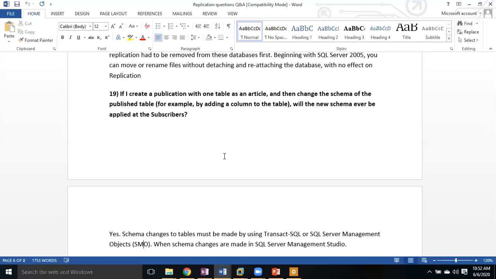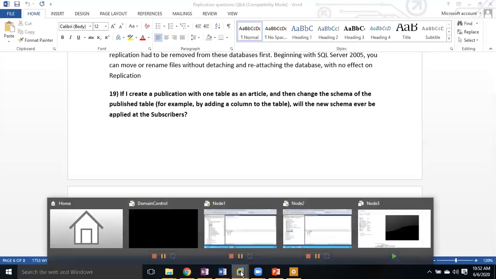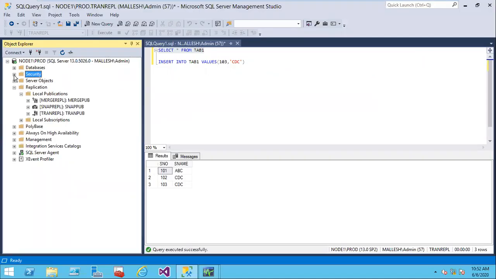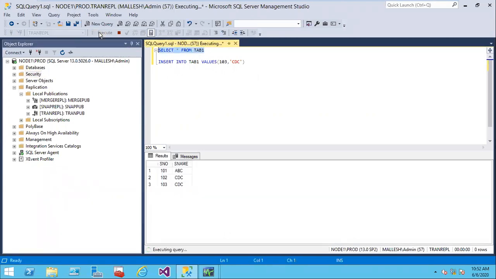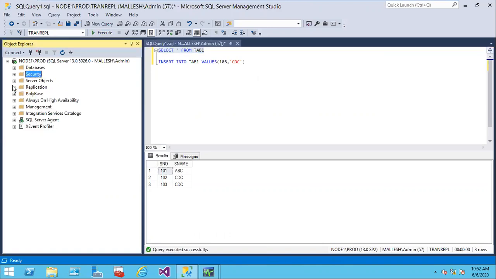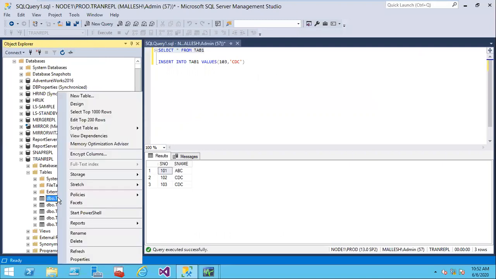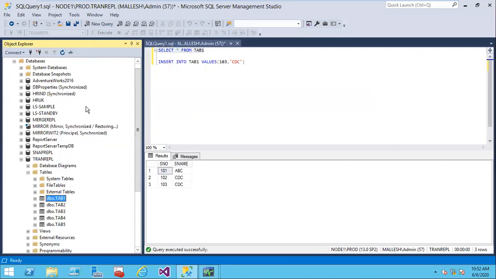Okay, let's see this demo. Currently, select star from the table has two columns, S number and S name. Go to design: right click on the table, click design.